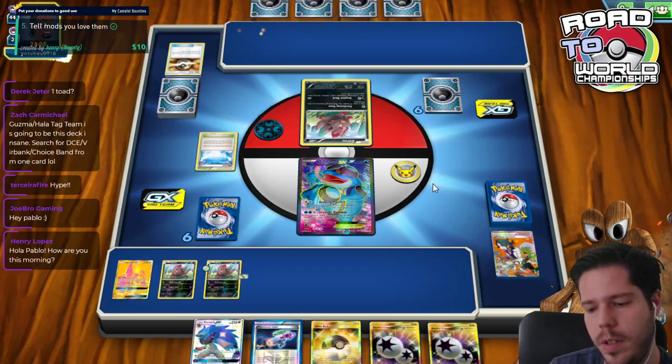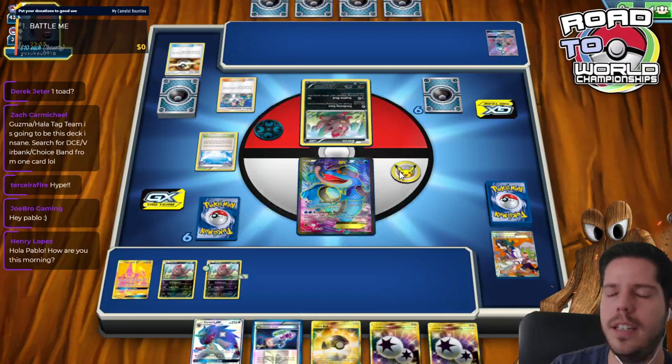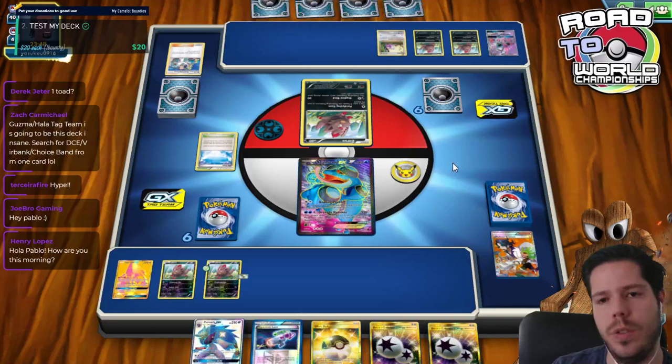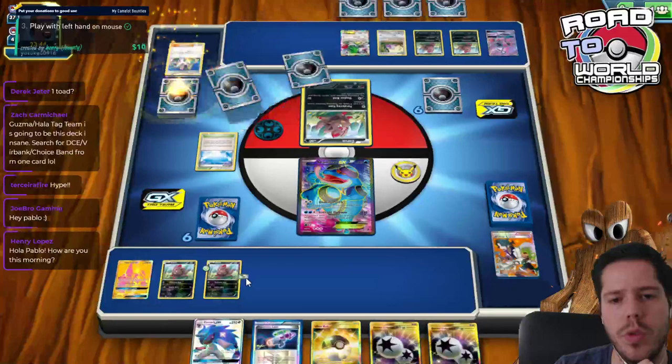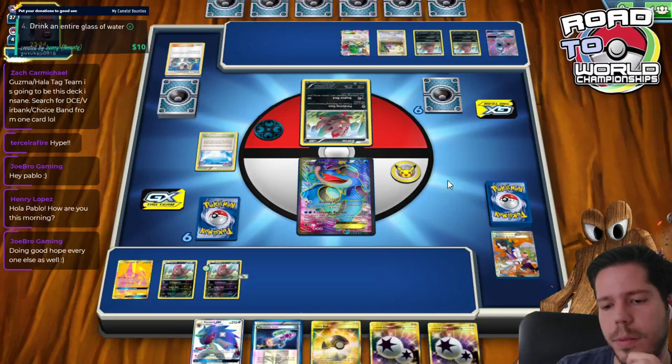We see the... Wait, why would you... This keeps happening. People are playing Professor Elm's Lecture in Expanded instead of Bridget. Why would you do that? Oh, for the Rattata. Okay, so I'm glad I went for the Floatstone. Okay, so the Rattata would have allowed my opponent to get rid of my Floatstone. I guess that's the reason why. Kind of makes sense.